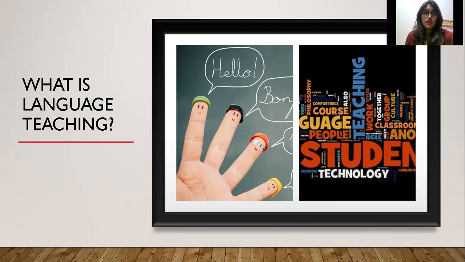Okay, language teaching has many characteristics, and the main one is that this is not a simple process. Language teaching involves a lot of tools that a teacher must take into account at the moment of teaching the second language. As I said, we have methods, we have strategies, and also a language teacher must have a scientific approach to teach a language.